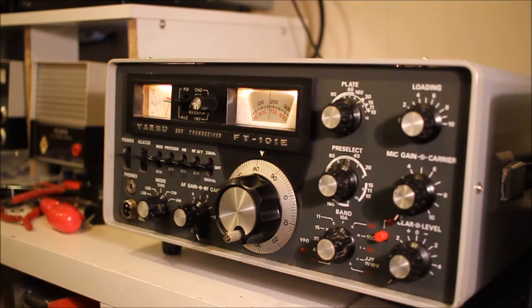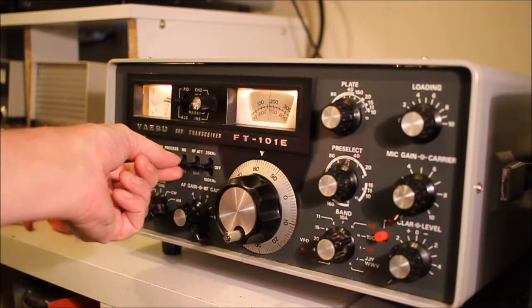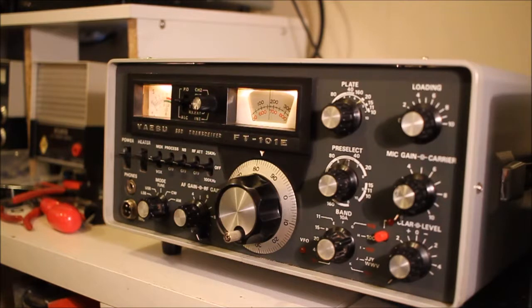I'm not sure the noise blanker works. I've had the blanker board out a couple of times — the switch definitely works to the board — but it's very hard to test the board because it's vertical and you can't get to any pins, and I haven't got an extender card. I might borrow another blanker board and try to check whether it's actually working, or maybe I just haven't got the right type of noise to trigger it.